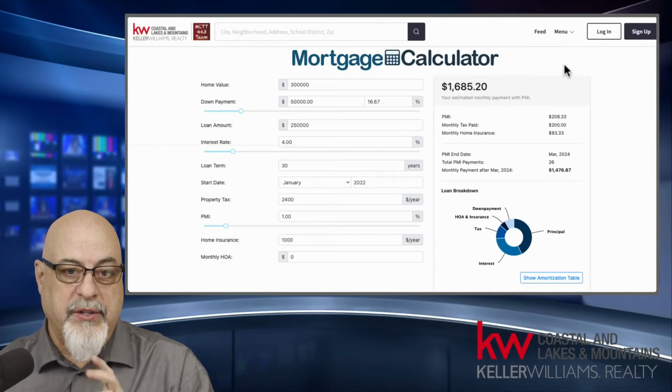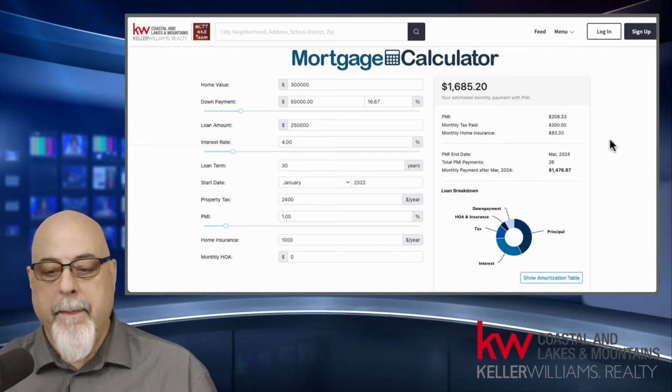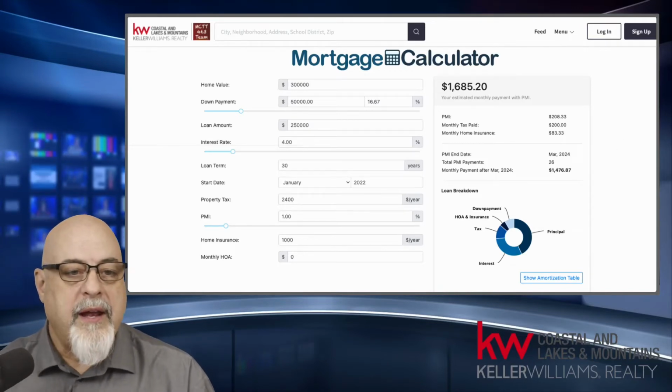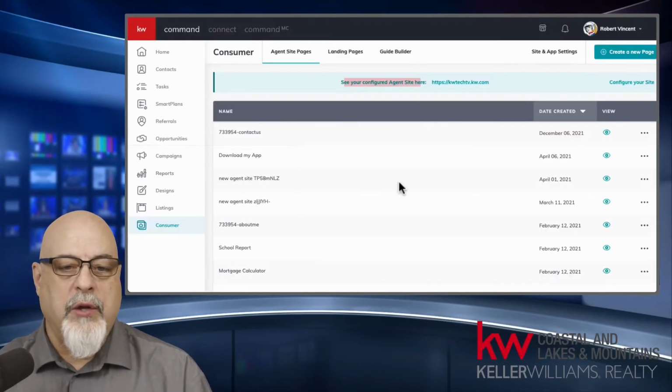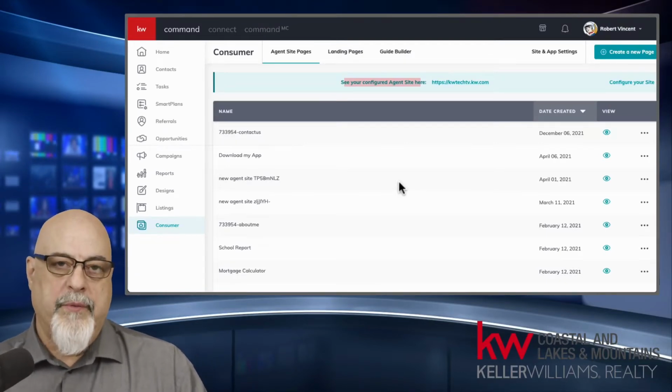Okay. So the ability to generate something like this that you can use as a home base for all of your contacts is really powerful. So keep that in mind as you use these tools, and we're going to look at them. Right now, let's go back into Command and let's start taking a look at what we need to get done before we build our website.